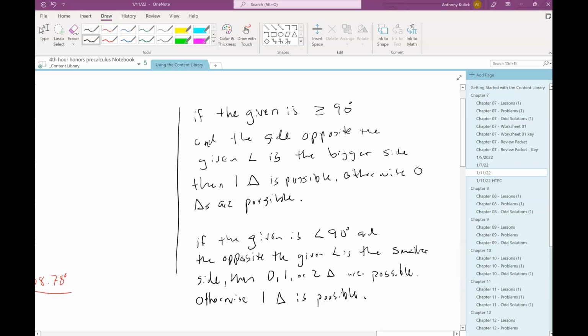Okay. And if it's 90 degrees, then is there just 1 triangle? If the angle is 90 degrees, it's covered in that case. If the angle is greater than or equal to 90 degrees, same rules as in the first one. So this is basically what I did. I just took cases 1, 2, and 3 and summarized them into a statement. This is the same information that we had written down.